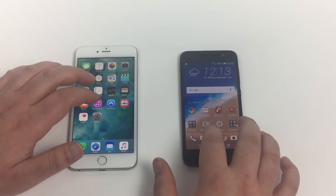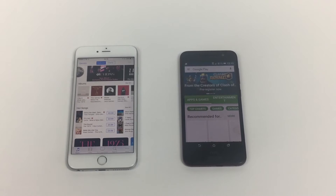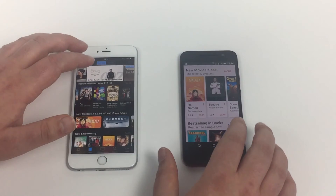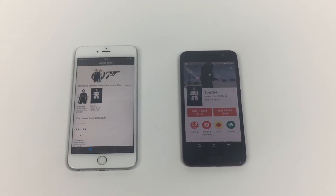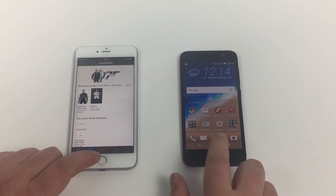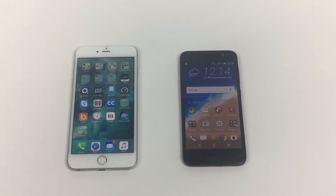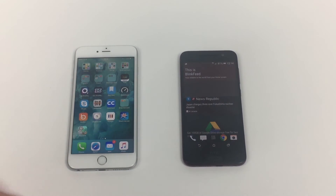I'm going to turn off airplane mode and activate normal signal on my phone as I want to jump into the iTunes Store versus the Google Play Store and see which is quicker. Launching in three, two, one. Quite quick there. Going into movies here and entertainment here — three, two, one. Wow, a lot quicker on the Android, which is really nice to see. Going home in three, two, one — very quick, very nice. Very fluid movement on both phones. I actually found the HTC a little bit quicker and more fluid.